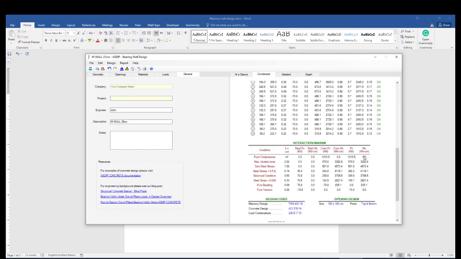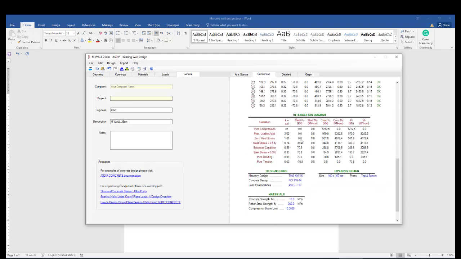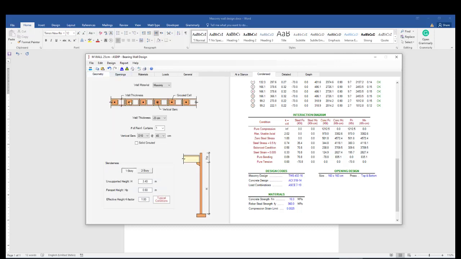In the interaction diagram, we can see that when we used the steel, it has pure bending and pure shear the same, and even this steel isn't utilized, so we can go back and use D8, even this will be okay, and the pure shear will be reduced.